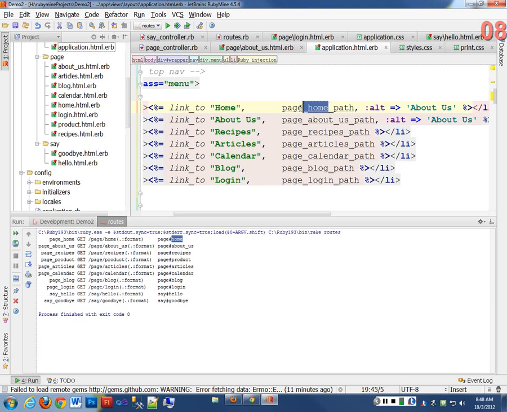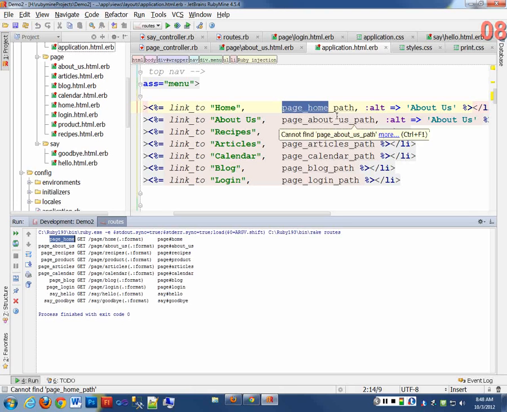So this is from the routes file here, page home, and then I append the _path because this is a link inside my site. It doesn't have to be a fully qualified HTTP, yada, yada, yada.